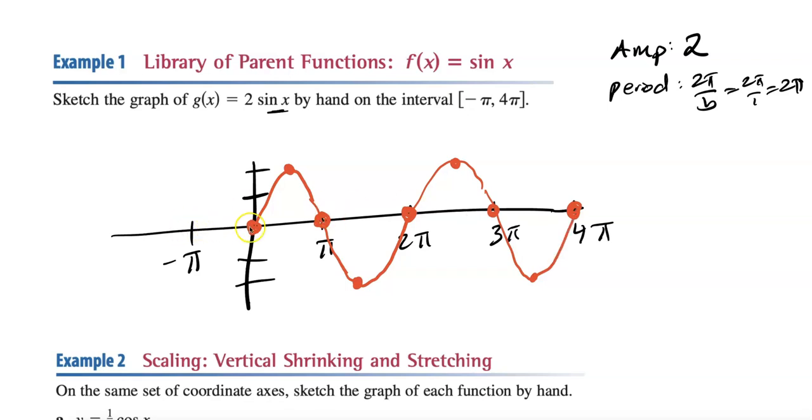And I also got to go back a bit. So you start here, right? Our period is 2 pi, so I'm going to go back 2 pi. I actually need to go back to here. That's where our point would be. Halfway between is my other point, right there.